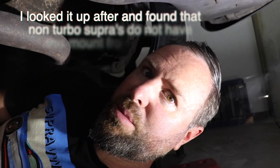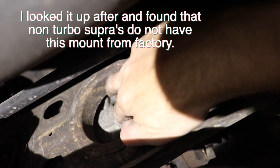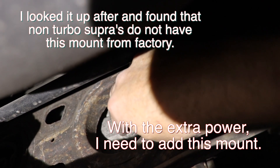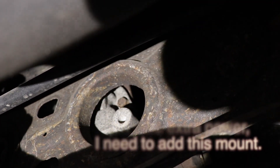I've found a bit of a problem. The hundreds of times I've been underneath this car, I have never noticed that there is a completely missing mount on the back of the diff - pretty much the biggest solid mounting point of the whole diff is not even there. There's the bolt hole there that's supposed to have a massive big allen washer and allen bolt in there. I've got solid bushings in the car but the bolt - there is nothing there. I don't know what the hell has happened.